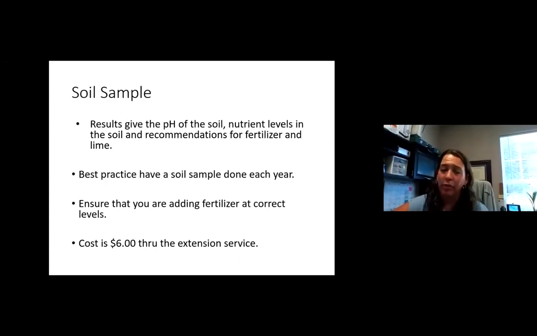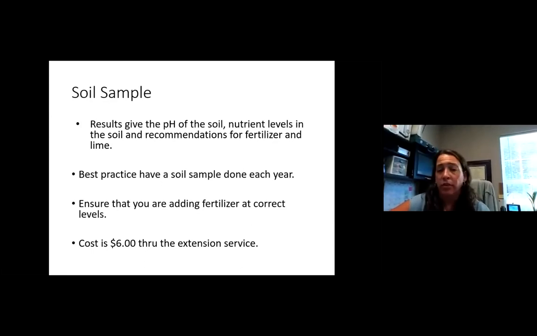I would do it every 2 to 3 years, especially if you're going to be putting in new landscape beds, or if you've got a lot of perennials. I would add the test for organic matter just to see what level you're at. Especially if you've got plants that were doing okay but are starting to look a little bit sad and you're not quite sure why. It certainly could be that the organic matter is fairly low, and you just need to improve that for the microorganisms in your soil.